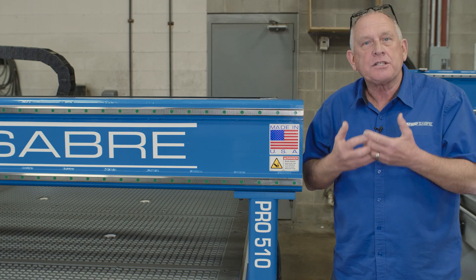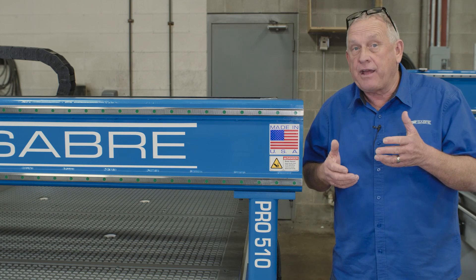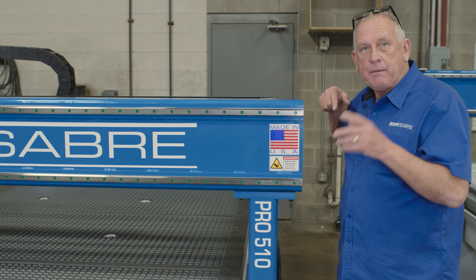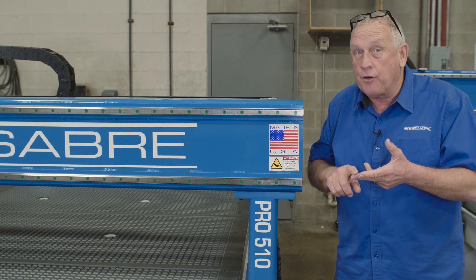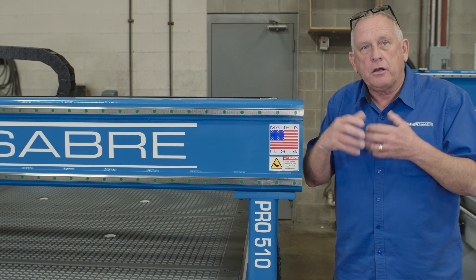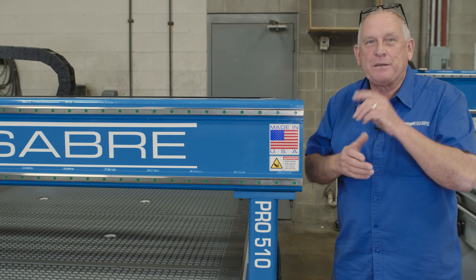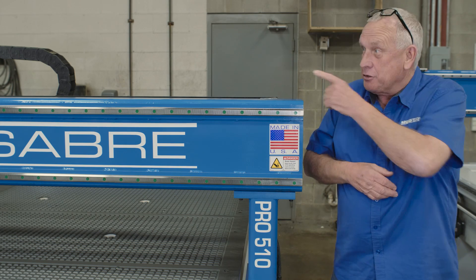For rack and pinions to actually function, there has to be some play — it's called backlash — and there's typically three to five thousandths on each end so the gantry moves smoothly front to back. The problem is when you get into really precise stuff, somewhere on that table you'll have a problem: a bad edge on an aluminum part, an MDF door, or a piece of plastic. We don't have that problem with ball screws because ball screws are preloaded, so there's no play. In fact, the machines that do all the precision machining on these frames are all ball screw drives. Interestingly, a lot of companies that will tell you rack and pinions are just as good still use ball screws in Z.